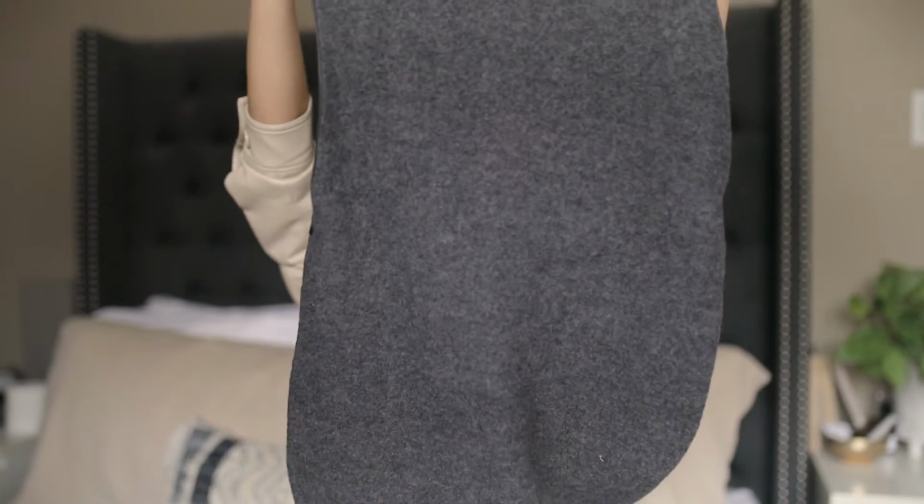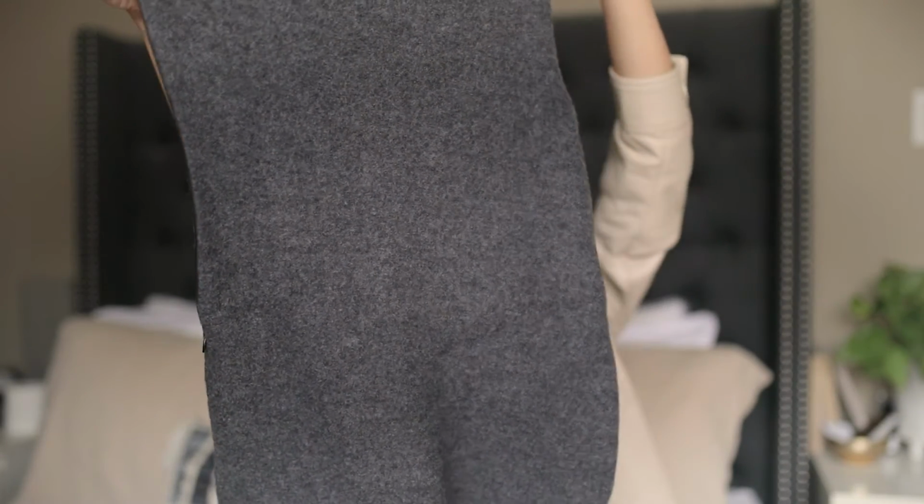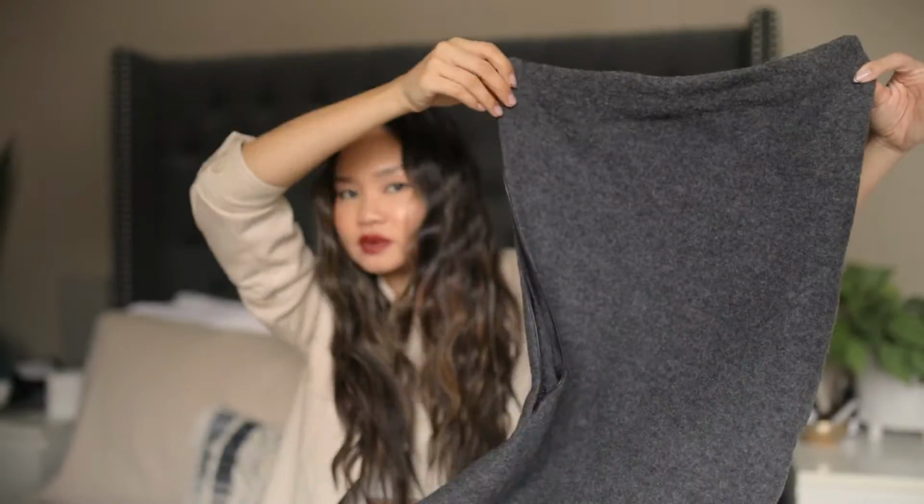How is this dress cut? Like it's slanted. I don't know if it's supposed to do this, like if this is what they were going for, but like what? And I know that if you're gonna put this into the wash, obviously don't wash this. You're gonna need to dry clean because it's wool. It is gonna shrink and it's gonna change shape. Like wool just shifts around with its own mind.